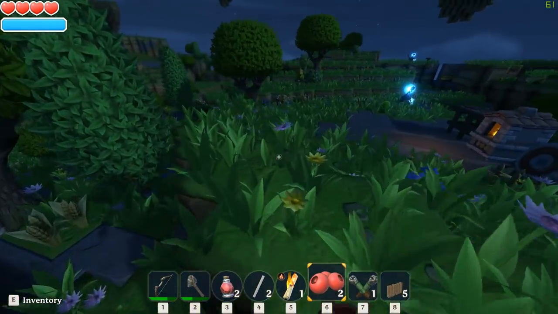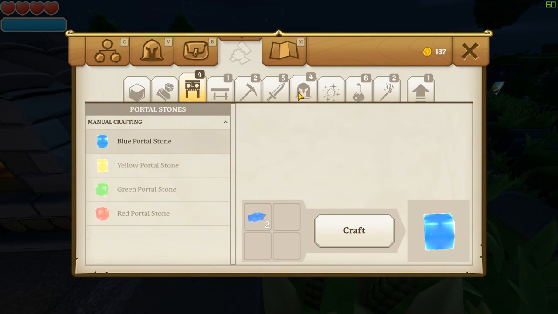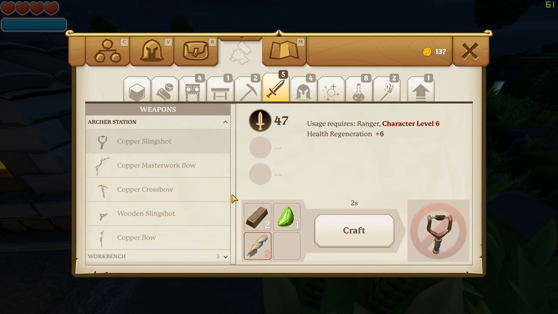All right, so let's go ahead and make some pants is what we're making right now. Oh my gosh, that cat is gonna get annoying. It keeps meowing.